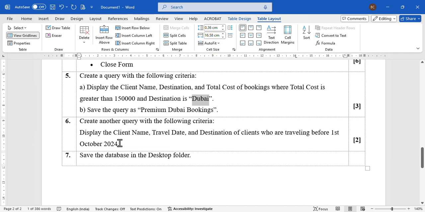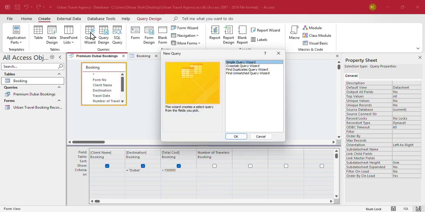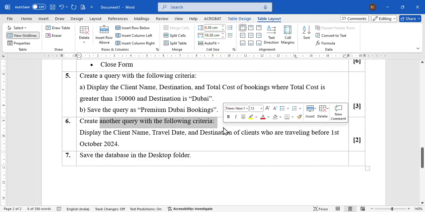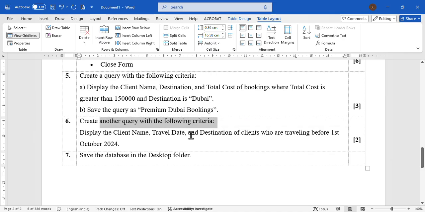Let's create another query, the last query. Create query wizard, simple query. Now here it is showing me the query which I already created. Is it asking me to do it on that? No, it is asking me to go with the booking table only. We are not going to do it with the previous one, otherwise you will not get any record. Display client name, travel date, for clients who are traveling before 1st October.